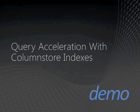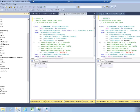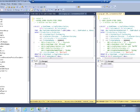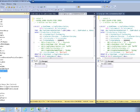Let's have a quick look at a small demo that will hopefully illustrate how easy the column store index is to work with and set up. What I've got here are two identical queries. The query on the left-hand side is avoiding using the column store index that I've created, using a WITH hint — telling it not to rely on the optimizer to select the column store index but to use a particular index instead. You can see on the table I've got the column store index and a more traditional non-clustered index set up as well.